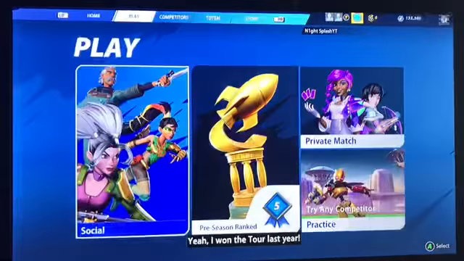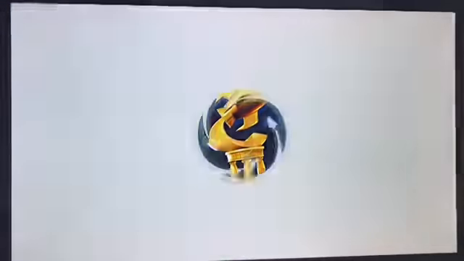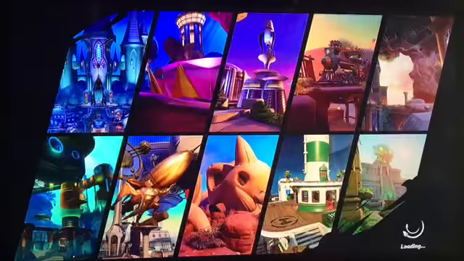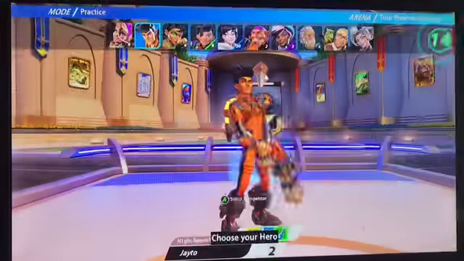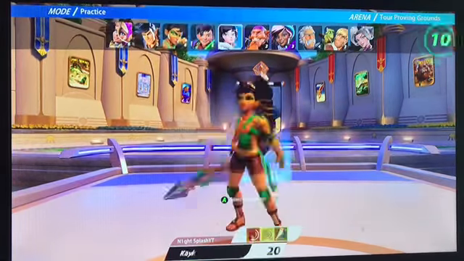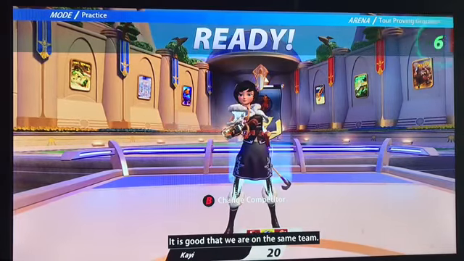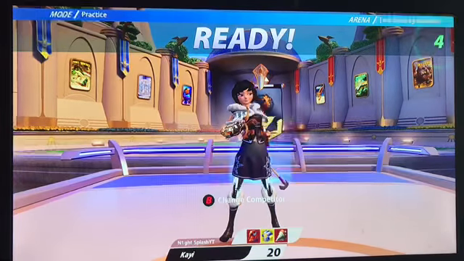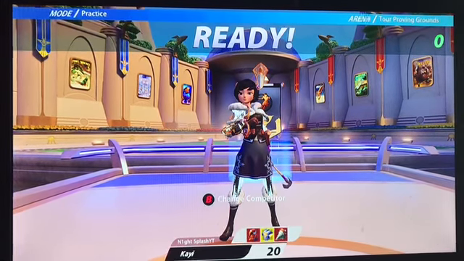I'm gonna be showing you in practice mode what they can do fully. I just changed my setup because my screen was horrible. Graphics are bad. Hopefully it's a lot better. Choose your hero. This is who I played with in the tutorial, but I'm gonna play with Kai. It is good that we are on the same team. And I'll show you guys what she does. I'll be making a lot more videos on Rocket Arena.